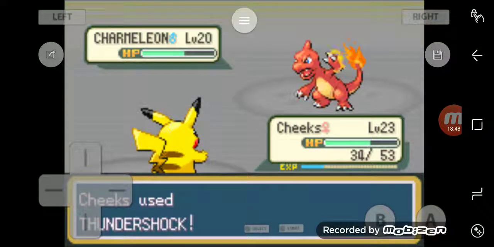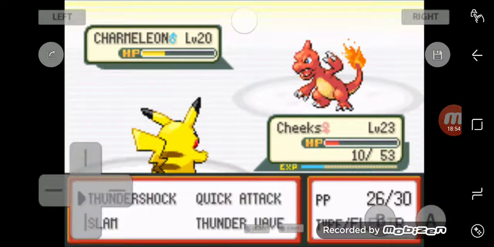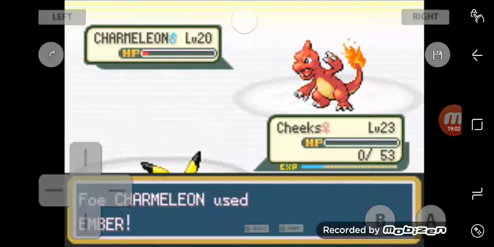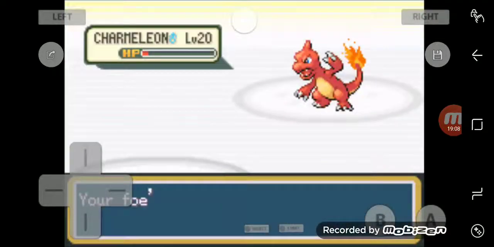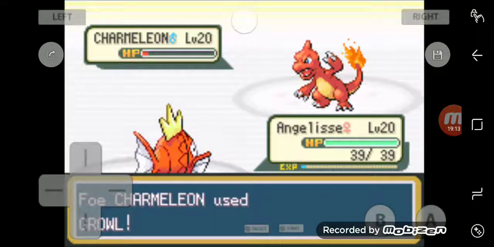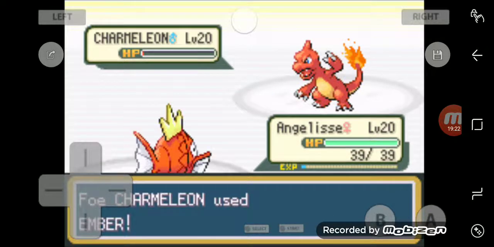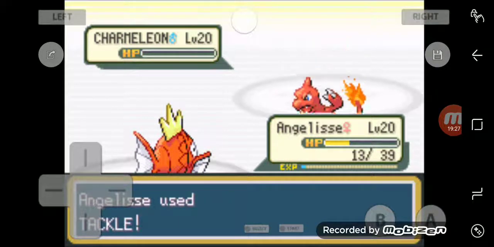Where's that super potion? Right there. Okay, and it's enough for a Thunder Shock. You may lose cheeks, but that's okay. You know what it's time for? For the first time, Angelise is going to have its moment to shine against a really strong mon known as Charmeleon, a really strong Pokemon. And you're gonna growl us. The one chance we get.